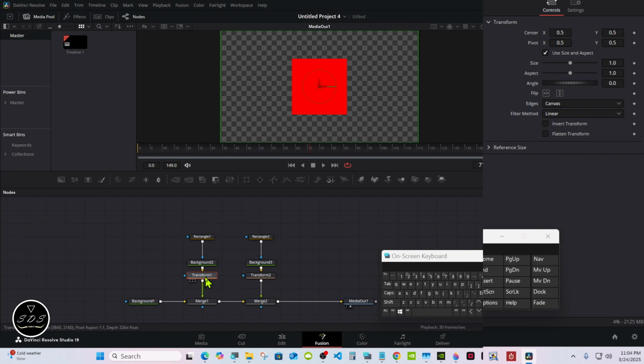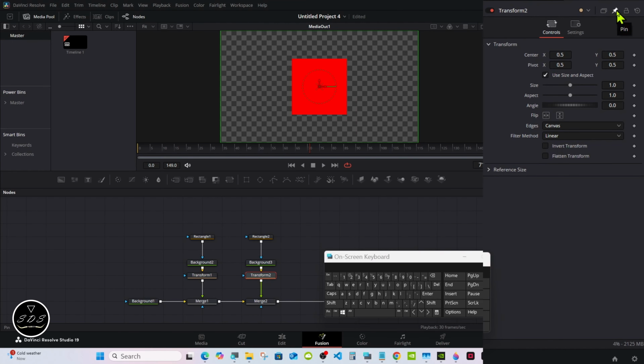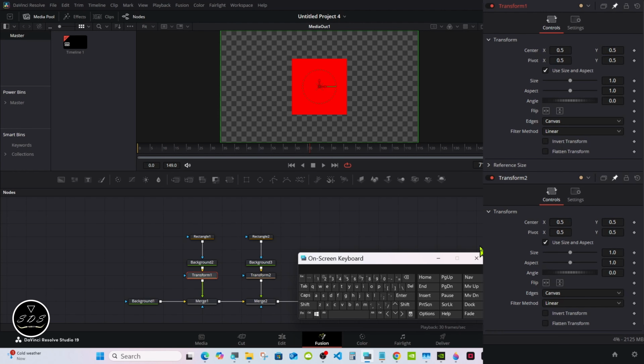We're going to use the transforms to connect these. If you try to rotate it with the rectangles, they'll rotate on an axis. Doesn't seem to work well. We're going to use transform 2 to put the expressions on. Transform 1 will be the one that you can control everything with. So we'll select that transform and we'll pin it. Get transform 1 and pin it. Now they'll both stay right here for you.